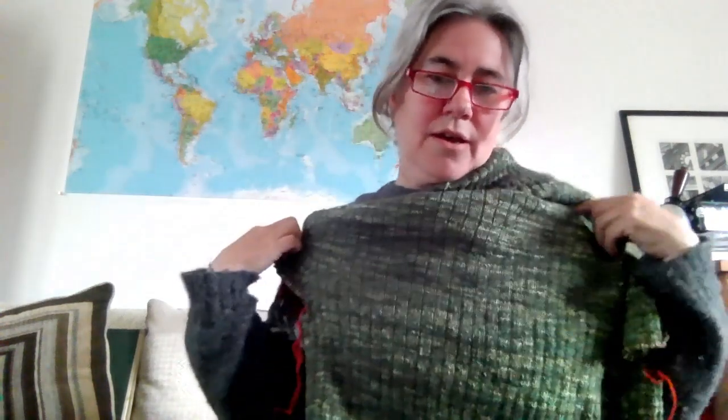It's 100% merino, singles, so low twist. So I think there might be a bit of pilling. Already it's doing a little bit of that, but not too much. Yeah, so it's my first garment from completely hand-dyed wool. Up to this, I've been using less expensive yarns because I feel like I'm just really learning to knit and practicing. But I'm really enjoying knitting with this.